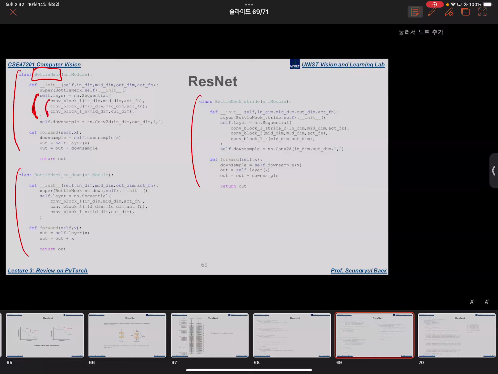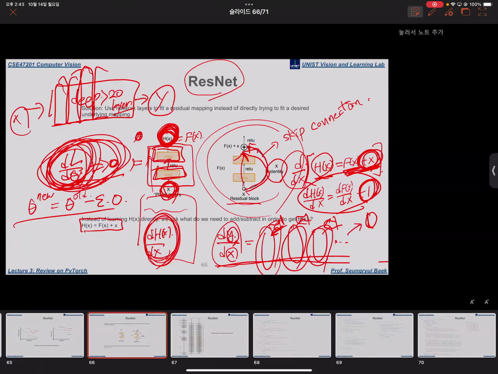sequentially stacking 3 types of convolutional blocks, and then sometimes they use downsampling, or sometimes they don't involve any downsampling. That's the thing that happens here. I will explain this first. We involve 3 sequentially stacked convolutional layers here. When X is inputted, we first pass the input signal X to the convolutional layers, and then add the original signal X. This is the layer having the residual connection like this.